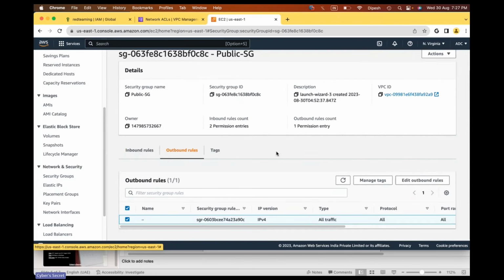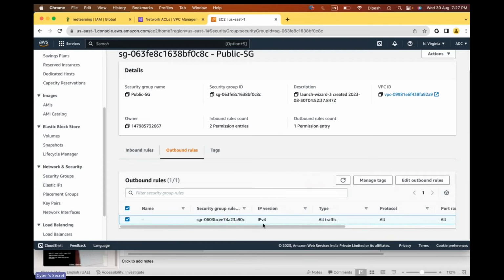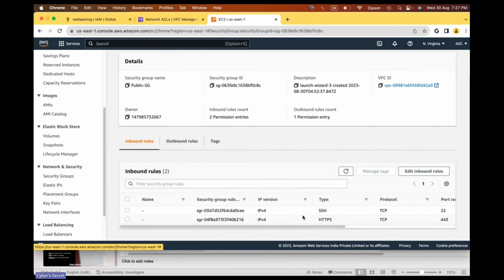Let's look at the outbound rules. There is only one rule, which is actually not required specifically when traffic is coming from out to in. But this rule will be applicable if traffic is initiated by the EC2 instance itself and going to the internet, the outside world, or any other private subnet. For this specific rule, no reverse traffic rule is required, because as we know, security group is stateful.